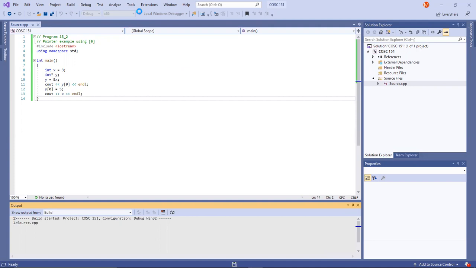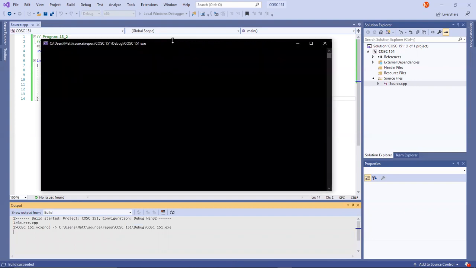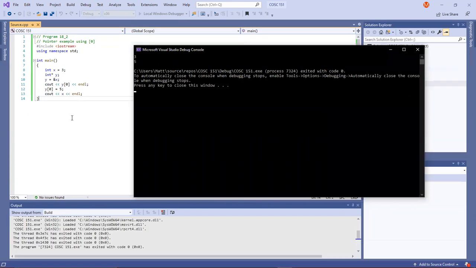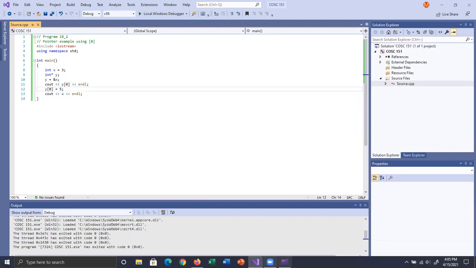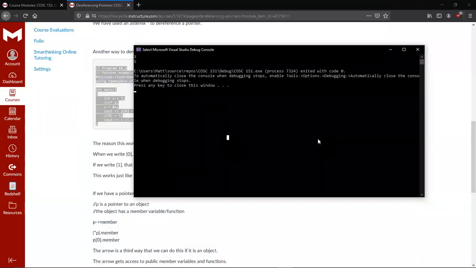All right, it's compiling away. It's going to do the exact same thing as the other program. There you go. So what we got going on? We declared x is 3, the pointer is y, and y is ampersand x. Then instead of doing star y, we're saying y bracket 0. And when we changed it, it's y bracket 0 instead of star y, but it does the exact same thing. So there you go.